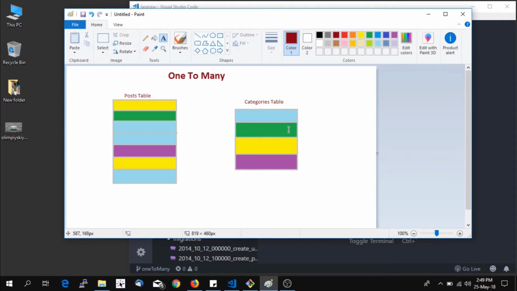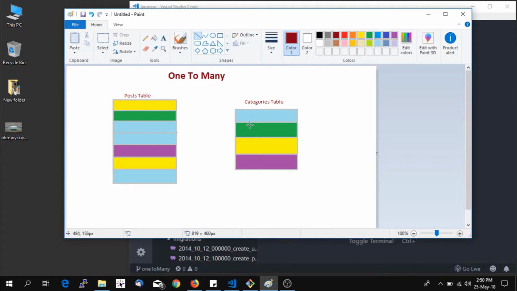Categories has different types of categories: category 1, category 2, category 3, which I defined with different colors. A one to many relationship says a post has one category and a category has many posts. You understand? Each category has many posts, but a post has only one category.